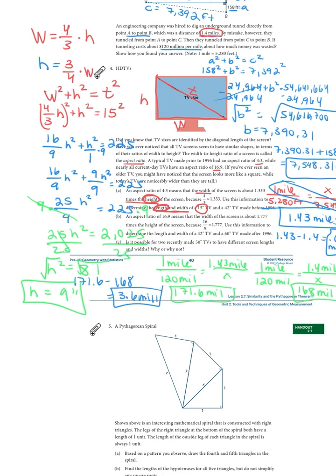2025 divided by 25 is 81. And then you take the square root of that, so I get that H is equal to 9. So the height is 9 inches. Okay, now I have to do the width. So I do the same thing, but now I'm going to substitute the h. So I'm using the same concept up here, right here. I had plugged in w, now I'm plugging in h.